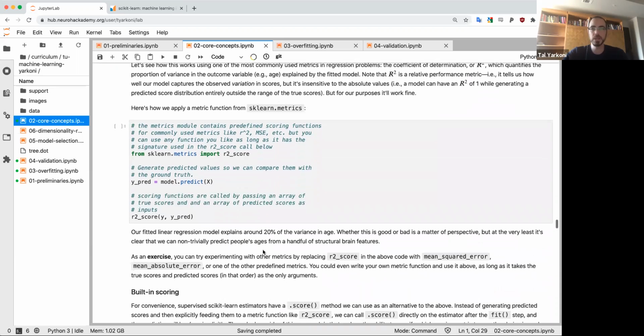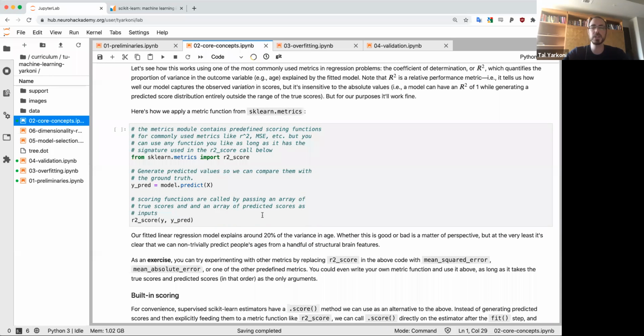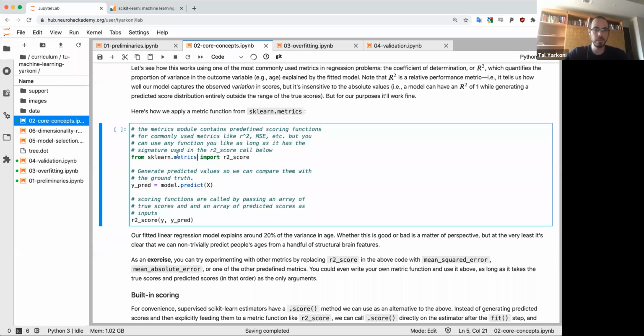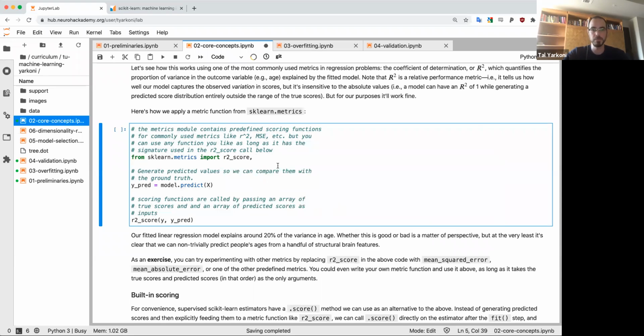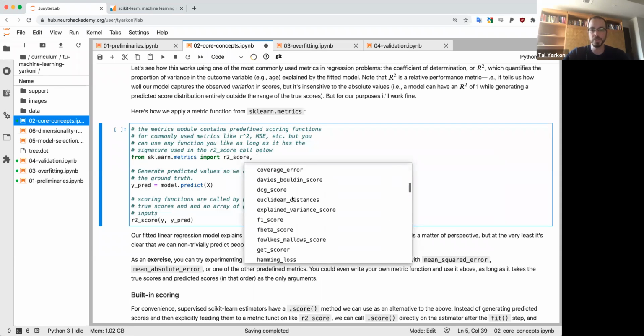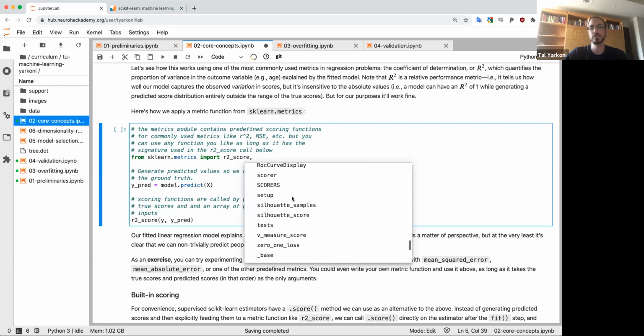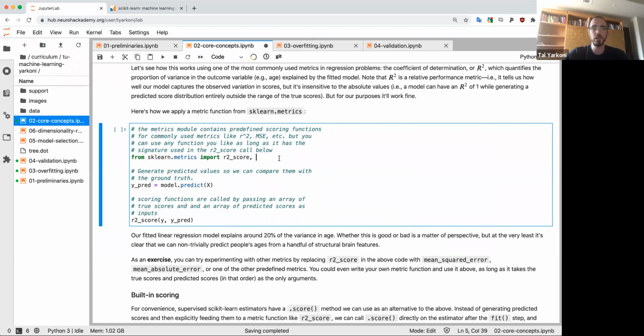So we're going to use the R squared metric to quantify how well our model is doing, how good our predictions are. Inside the metrics module, you have a whole bunch of scoring functions, one of which is r2_score. But again, just to show you that there are more, you can see that there are lots and lots of scoring functions you could use. And they all have the same interface. This is the beauty of scikit-learn. Everything tends to be structured around a very simple, clean way of doing things.